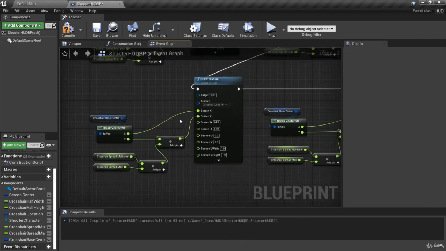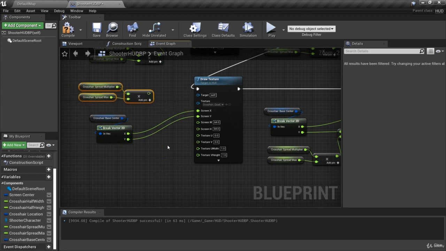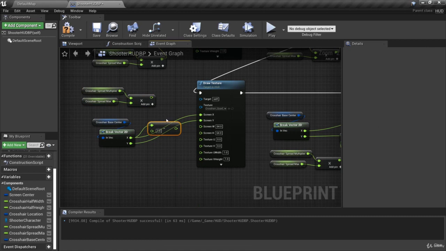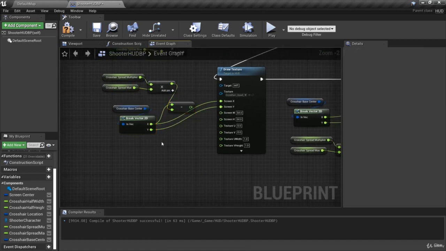And this time, instead of adding to the Y component of our crosshair base center, we're going to simply hook up the Y straight in. And we're actually going to subtract crosshair spread multiplier from our X. So let's take X and use a float minus float node and subtract off crosshair spread multiplier.